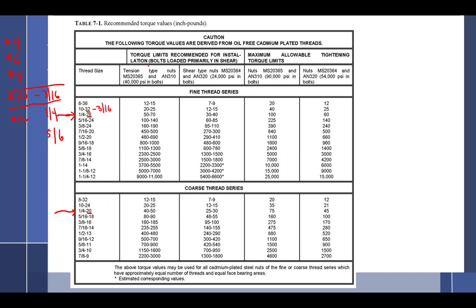Now we're going to look at something else. We have tension type nuts and shear type nuts. A tension load is something that wants to get pulled apart this way. Shear would be 2 sheets of metal with a bolt going through it, and one piece of metal wants to go that way and the other piece of metal wants to go that way, and it's going to shear it off.